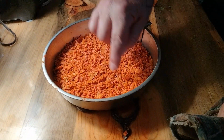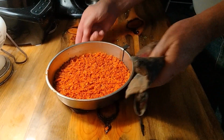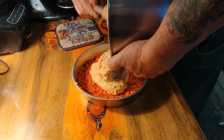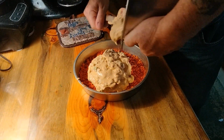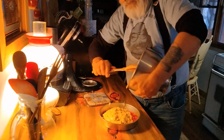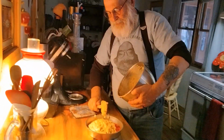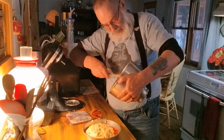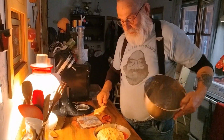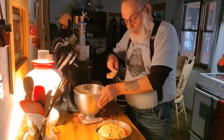All right, here's that crust. Oh yeah, that's fine. I just got to let that cool for a few minutes, and then we'll get the cake mix in and pop into the oven. Looking good so far. This is going to bake in a 275 degree oven for about 45 minutes. I'll check it then and see if it needs a little bit more, but that's where I'm going to start.